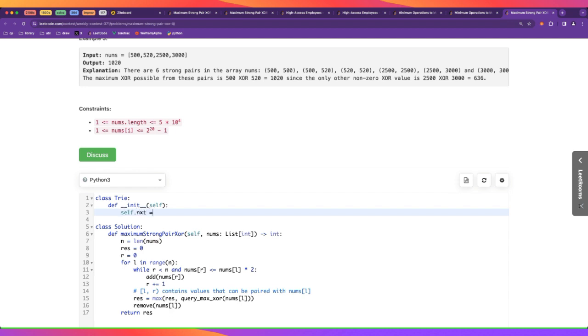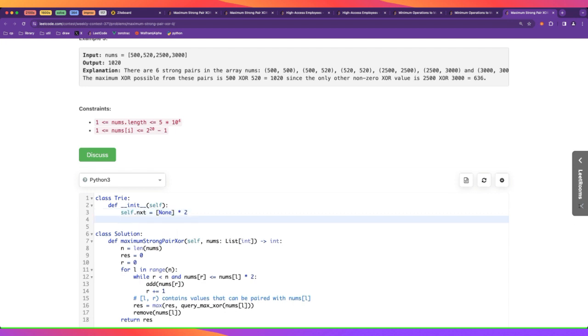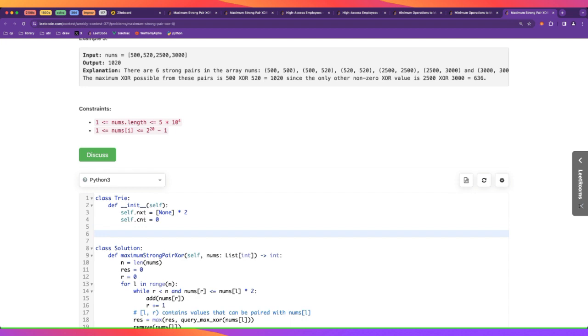Initially we don't have any, and every node has 2 children, 0 or 1, because this is a binary trie. Then we are going to have a count, the count of how many elements are in that subtree.